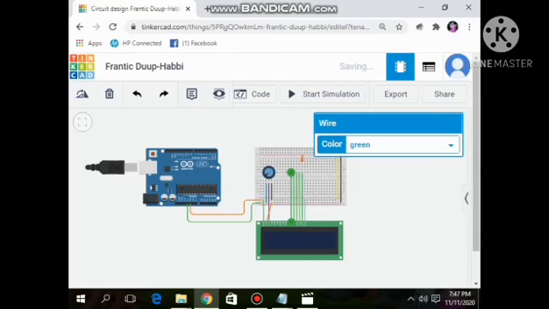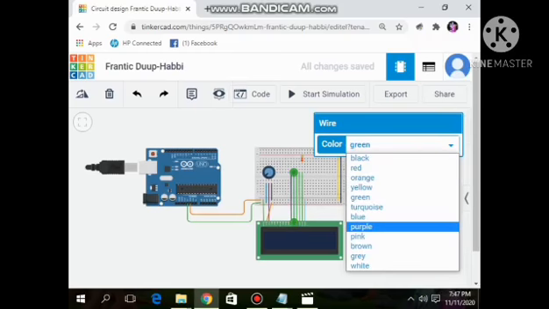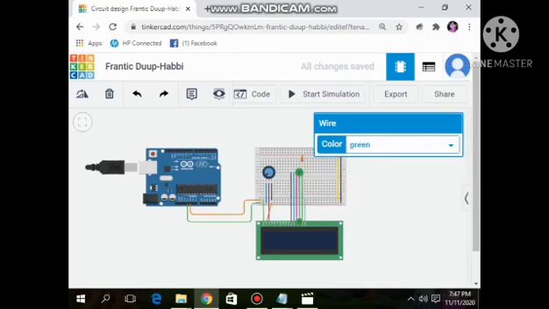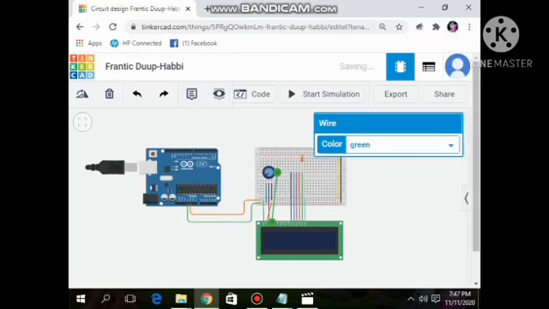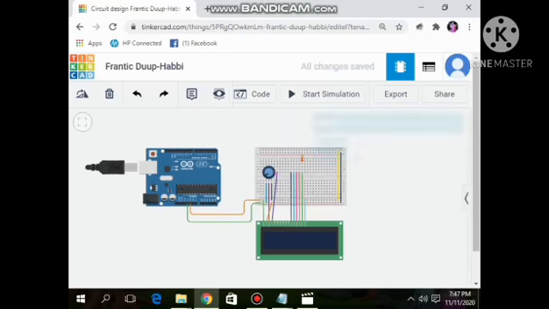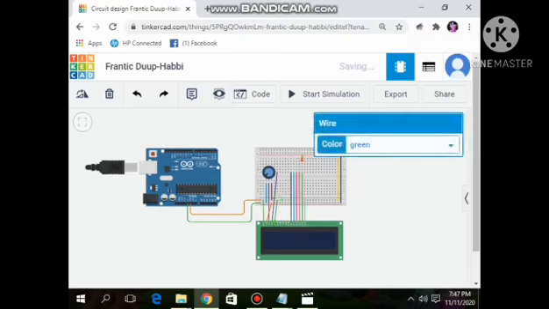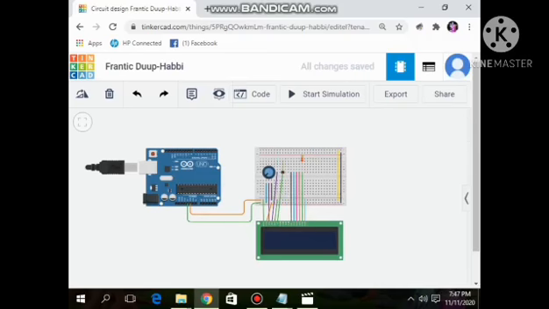Breadboard to data pin 4. Breadboard connect to enable of LCD.